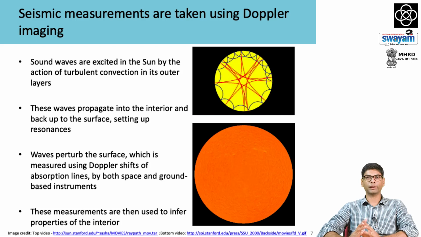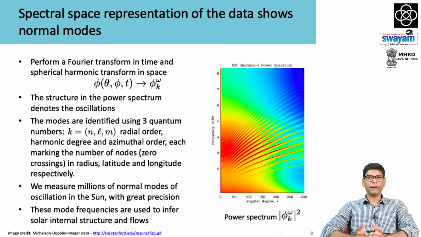The fundamental concept of helioseismology is illustrated in the top movie here, which is that you use different sets of modes to image different parts of the interior. So the basic measurement, as I said, described in the previous slide, is the surface velocity wave field. But how then do we go from that point to actually making inferences about the interior of the sun? This is a complicated process, but conceptually this is what we do.